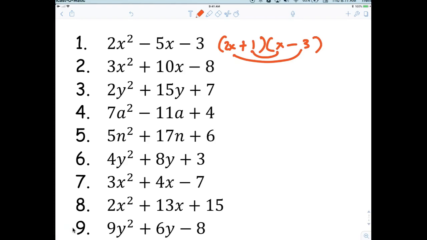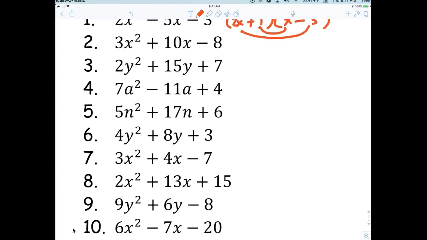All right, number 3. Now this one you'd be able to see a little bit easier, Connor, because you need it to be 15. So where would this 7 go if I'm trying to make 15? It would go on the right side because 7 times 2 is what? There you go. So I know a 7 is here and a 1 is here, and I need them both to be positive in order for it to be 15. You see what I'm saying? All right. Again, smiley face. That helps.